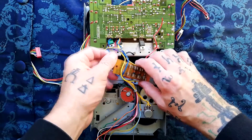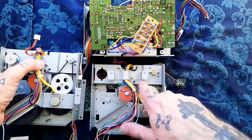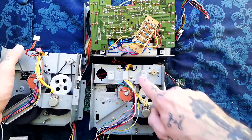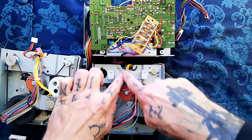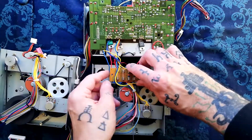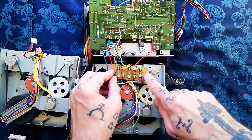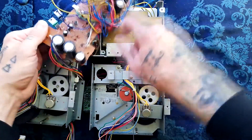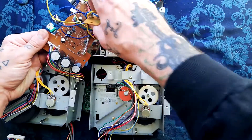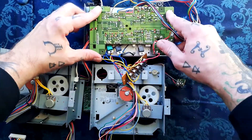Here are some parts from a UK/EU model. If I place it side by side with this American model, you can see it is the same, but the screw is just going into the chassis and doing nothing on this US one, whereas it's securing this bracket in place on the EU/UK one. And then on top of that, attached by two screws, you would have this little daughter board with five slow-blow fuses on it. You can see why I was reluctant to remove this from a unit where the power supply worked — quite a lot of hassle to get all these wires to sit nicely so that this will sit on top.